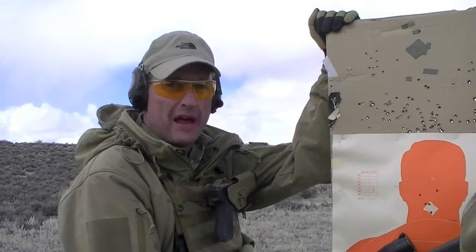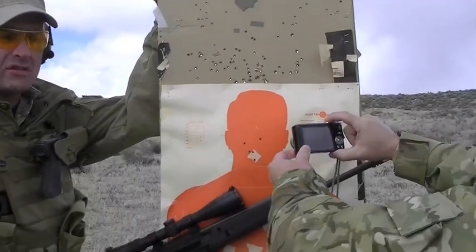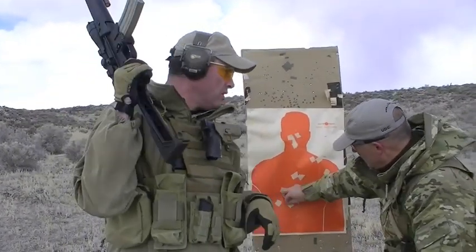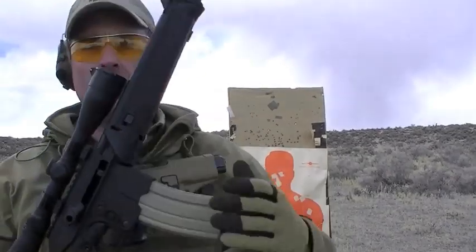Wait, this is wolf ammo, too. This is crap ammo. Look at the group. This is about 76 yards. Thanks for taping that, sadly. It's not my problem. I'm actually better at taping than shooting, so it works really well. He had a great run. Look at it in another video.